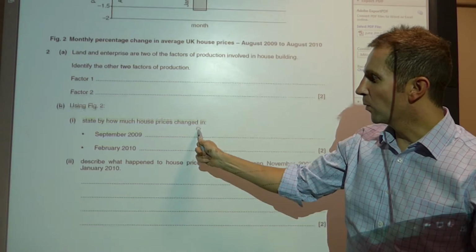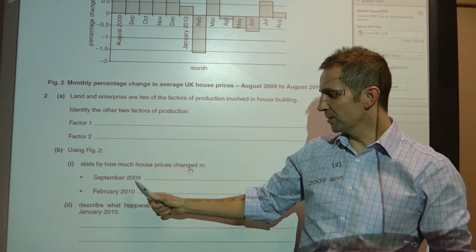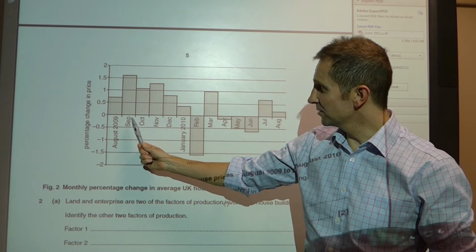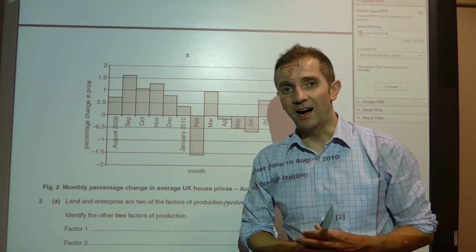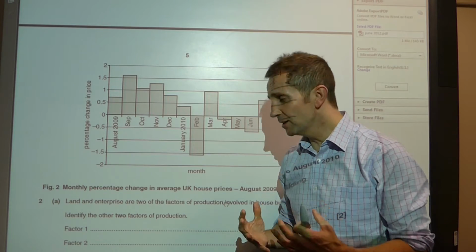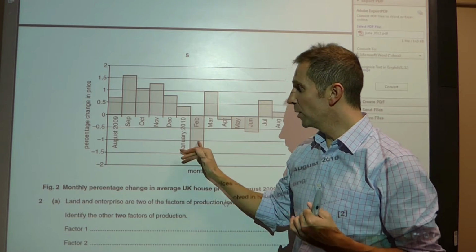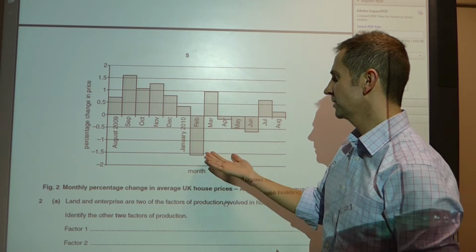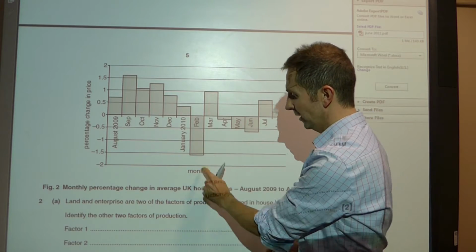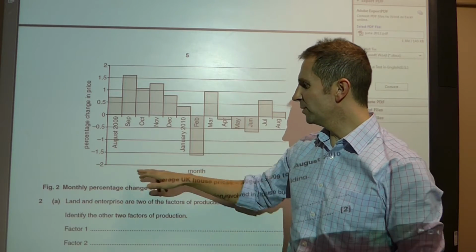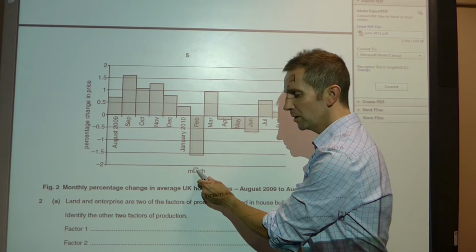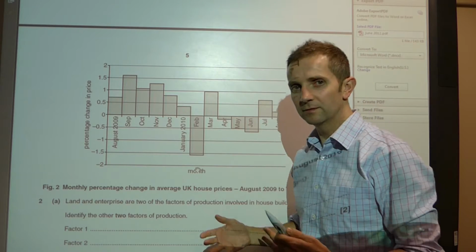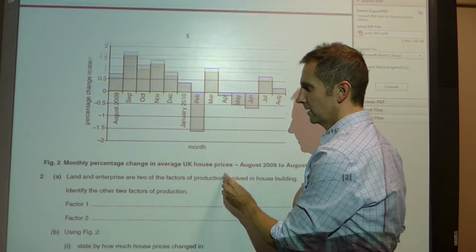If I may go back to B part 1, where you're asked to interpret the data for September 2009 and February 2010. I could see from the annotations that many of you had made on your papers that you were looking at the correct months, but somehow you read the data incorrectly. For example, 3 or 4 of you said that in February of 2010 house prices fell by 2%. Well, it's nowhere near the 2% line, ladies and gents, so obviously that is wrong. So, nota bene once again.